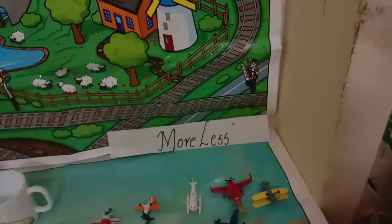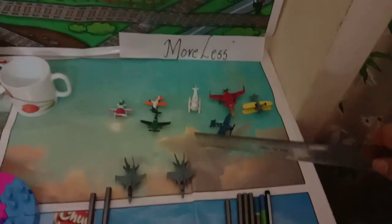Now let us go to the next topic: more or less. More means you will have more things. Here you see so many aeroplanes parked, and only a few aeroplanes are parked here. When you go on vacation with your mother and father, your father may take you in an aeroplane. At the airport, so many aeroplanes are parked at one place and only a few at another place — this is more and this is less. Here you have more pencils and here you have fewer pencils.